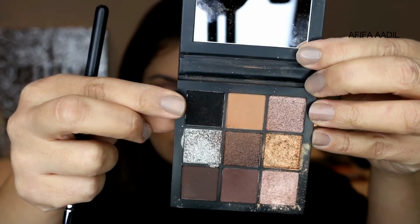Taking this really dark, deep black shade from the palette, I'm applying it in the corner of my eye using the Morphe M507 brush. Now I'm slowly building this black shade up. Because of the time I spend doing this, I'm fastening this scene for you. I don't want to get you bored, but at the same time I want to show you exactly where I applied this black shade.